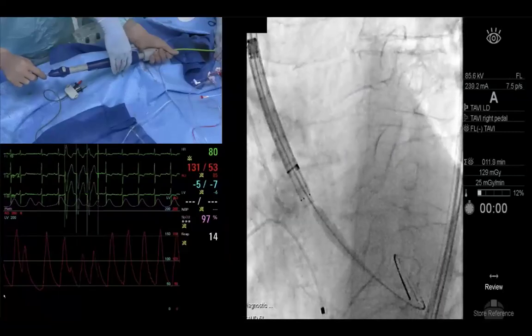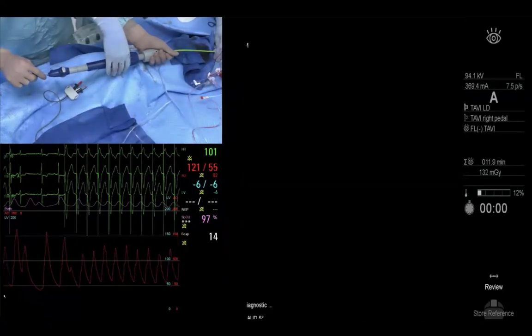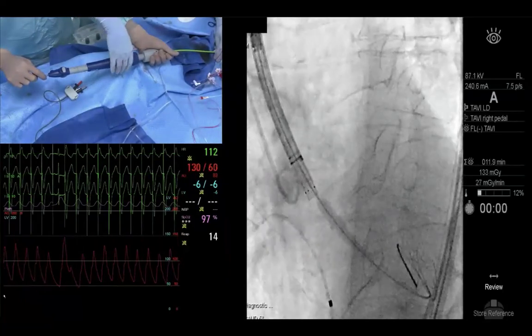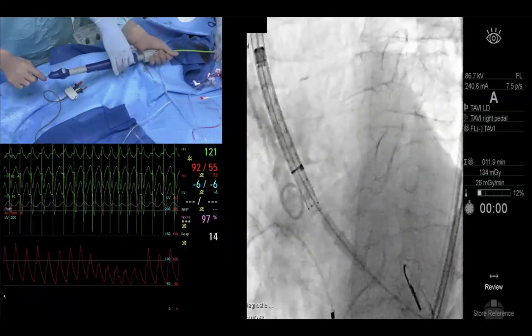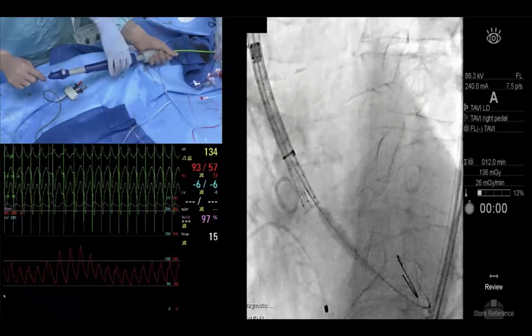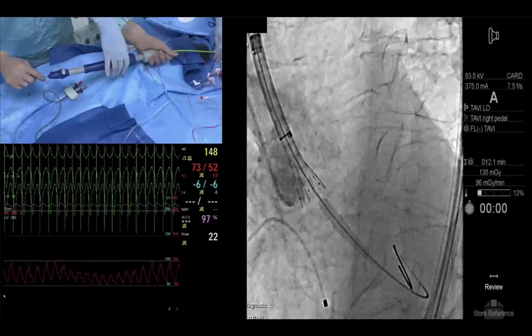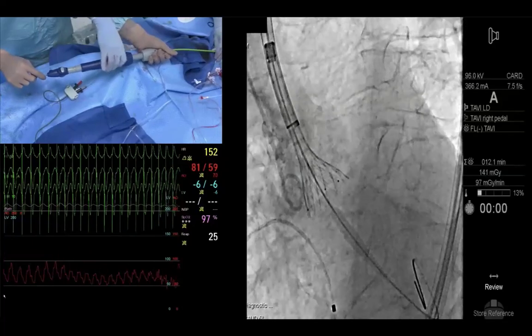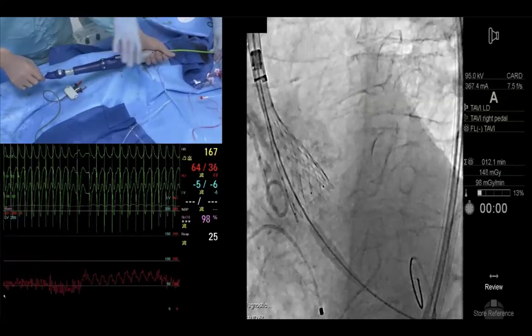This is good. Now we start the pacing. Pacing is 120. We give a little contrast. We verify that we're right at 0 or 1. This is looking good. Then we will probably go up with the pacing to 140, 160. And in these 4 or 5 seconds, we do then the expansion. So now we go up to 140, 160. We give contrast. If everything looks good, looks great, 1 millimeter. And now we expand. We expand relatively quick. You see, we expand quickly.